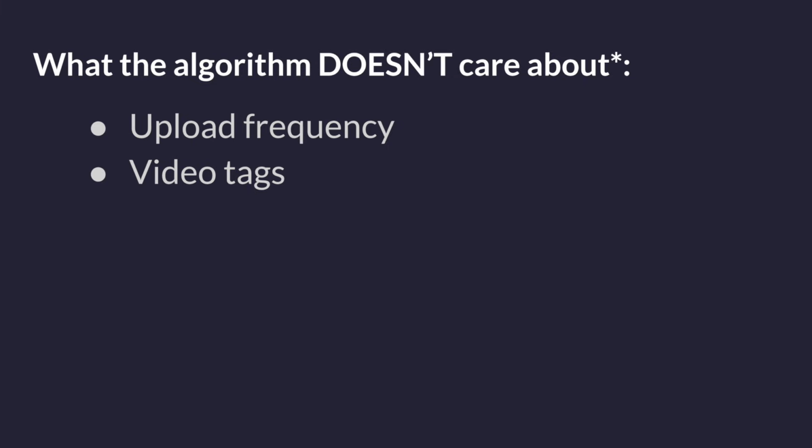The algorithm looks for patterns. So once it determines that videos from your channel are often watched by a certain type of user, it will just keep recommending your videos to that type of viewer, no matter what the tags and the descriptions say. So it's possible that before the algorithm identifies a pattern for your channel, it will use tags as an identifier.